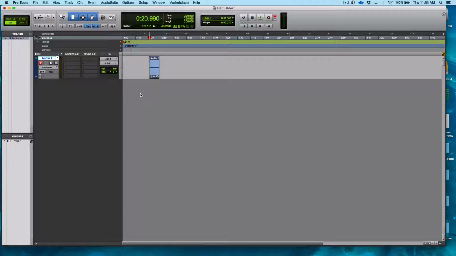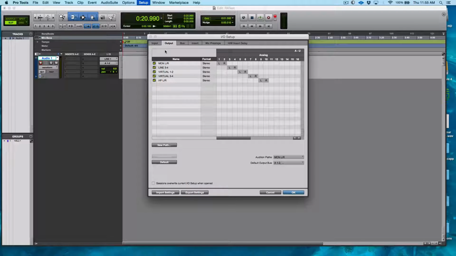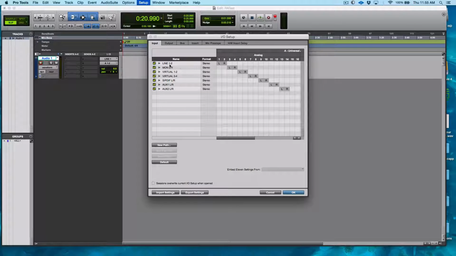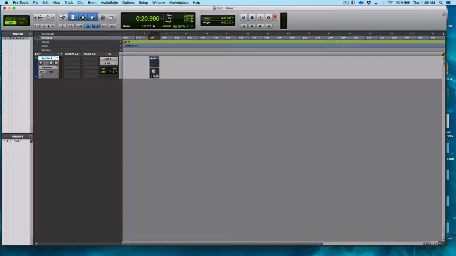Now, if you ever have an issue and you're not hearing certain things, there's a lot of troubleshooting involved to figure out what might not be routed correctly. But that is your basic routing. And you can always check, like in Pro Tools, it's listed here under the setup of the input-output. You can check to see whether your interface is showing up and whether or not all of the inputs are there. You can see here, there's the name, the Universal Audio Apollo. Shows me that my input 1 and 2 are right there. My outputs, I can route differently and things like that. But you don't want to mess with that too much unless you're having a problem. So that's the basics of just routing your track once you hook up your interface, getting the audio in.